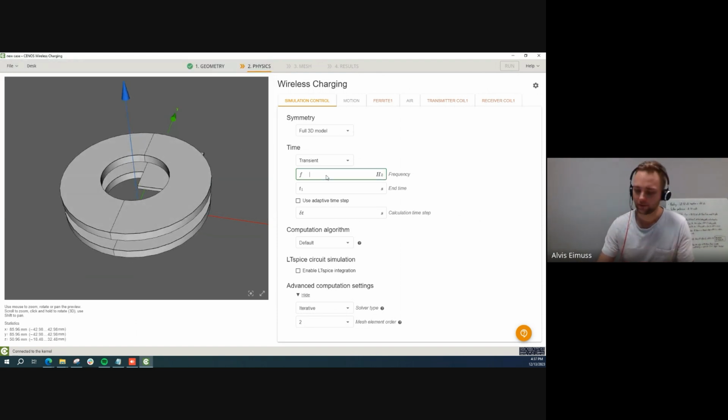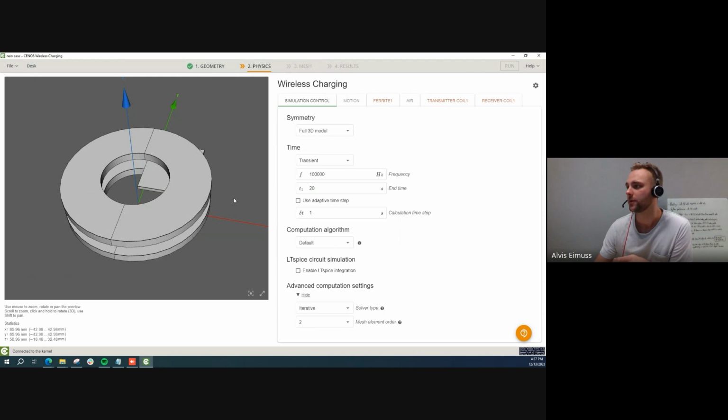Now, we are going to very quickly set up this simulation control. So let's put, let's say, 20 seconds with a 1 second time step. Additionally, what we have included in the new release is a reworked advanced computation settings part. Under here, you can find control over what kind of solver you use. So now you can switch between iterative and direct, and also between different mesh element orders, from 1 to 4, with 2 being the default. So essentially default settings will be the same as they were up until this choice was implemented.